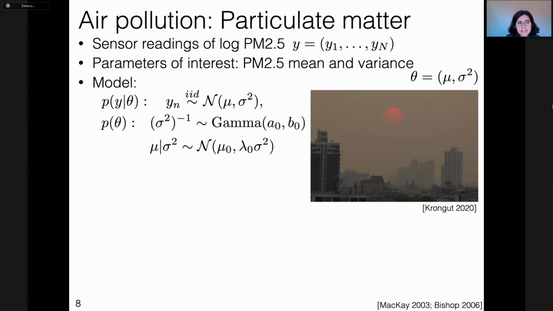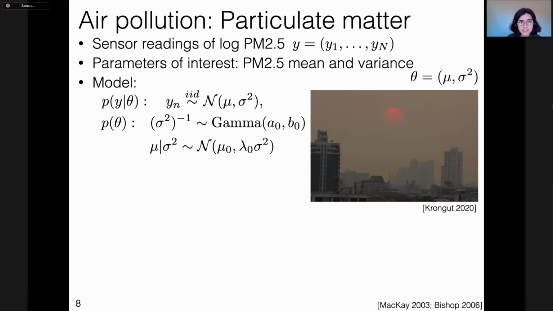Now, I said here we're not going to focus so much on choosing the model. We could spend quite a lot of time on that; we could spend a whole course on model choosing. So let's imagine that a scientist came by and said, here's a reasonable prior for this model. In particular, A naught, B naught, mu naught, and lambda naught here are all constants that the scientist has told us. We know these constants.